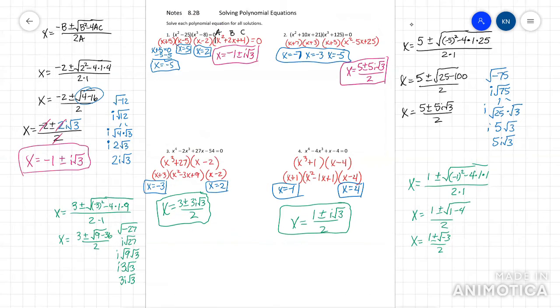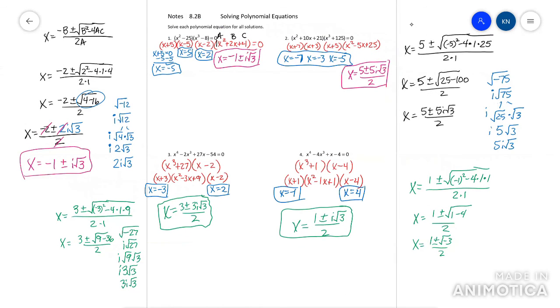Okay, so basically the main takeaway is they seem to like the problems that give you a cubic. Once you factor it once, you will have to keep going and factor that cubic. And when you get to the trinomial part, it will never factor more. You will always have to run it through the quadratic equation. So you're going to need to know how to simplify these things.